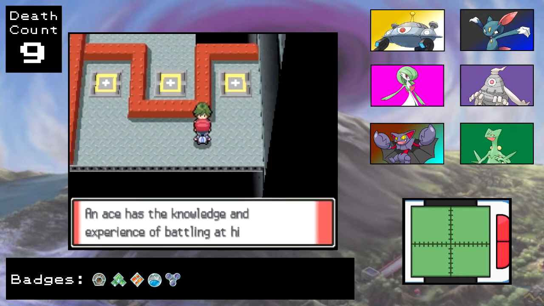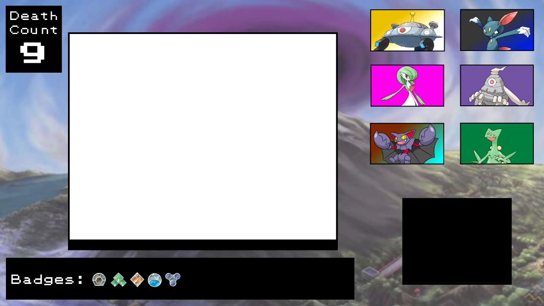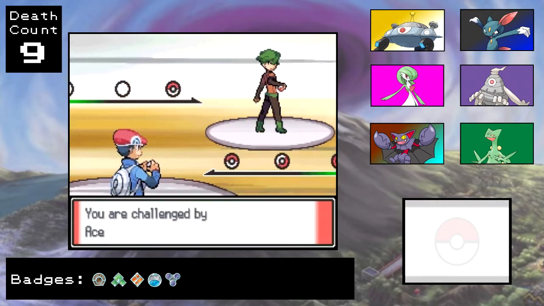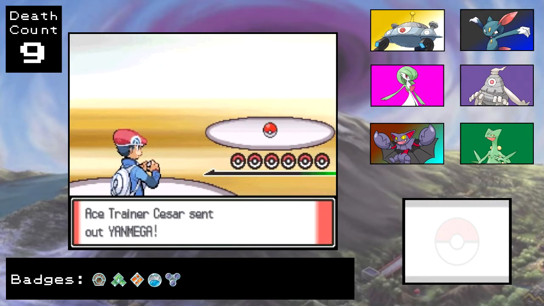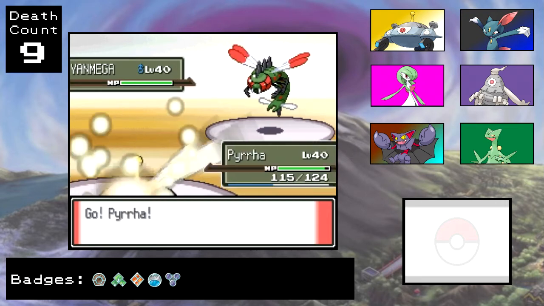What's your story? An ace has the knowledge and experience of battling at high levels. I'll demonstrate what that means to a noob like you. Ace trainer Caesar. He sent out a Yanmega.